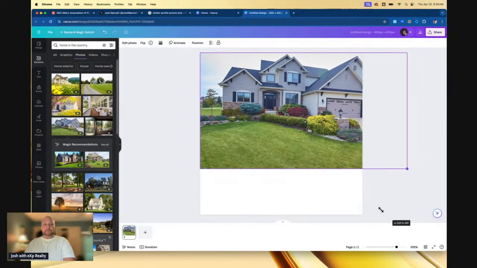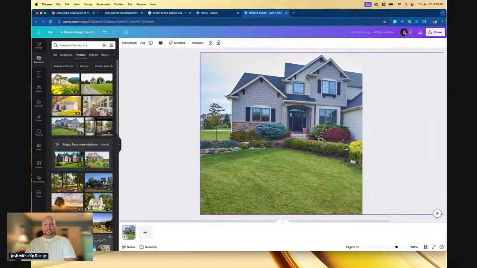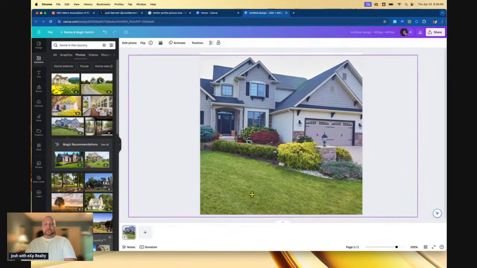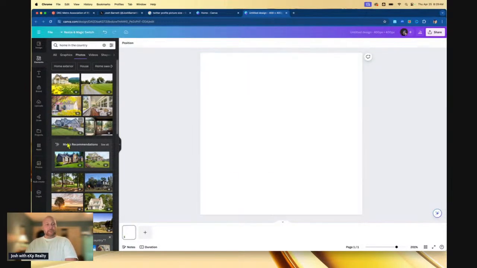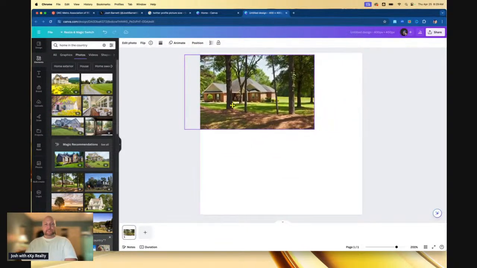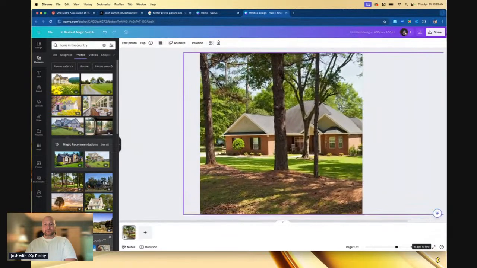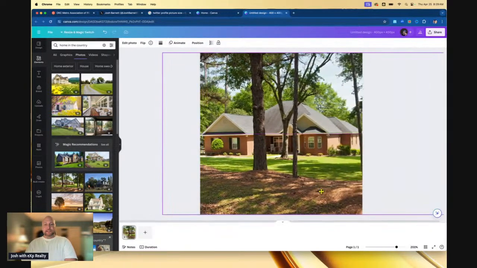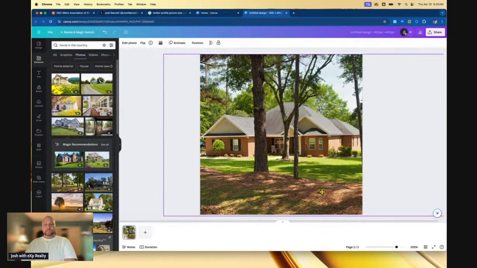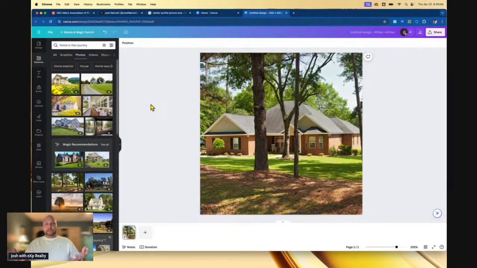And see, when I pull this picture wide like that, see how it goes out of frame? Well, if it goes too much out of frame, it's not really going to work for a profile picture that I want to use, because I want most of the house in frame. So let me put this one over here and see if I can get most of the house on the canvas. Yeah, see, I can get most of that house on the canvas. This one, to me, is a better option. Me personally, that's a better option for me.